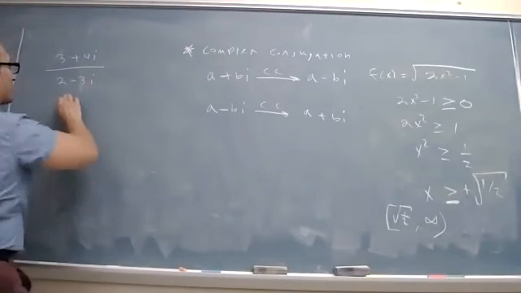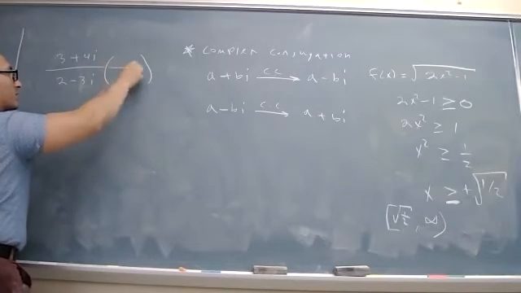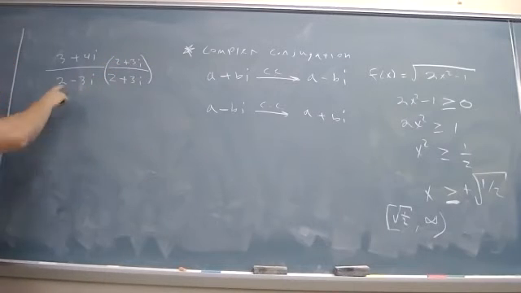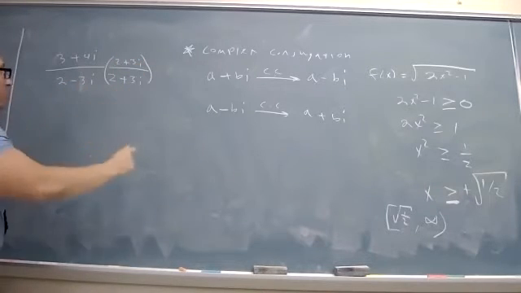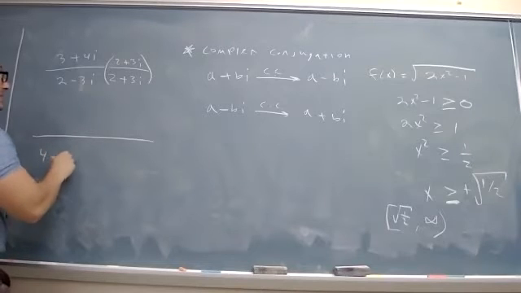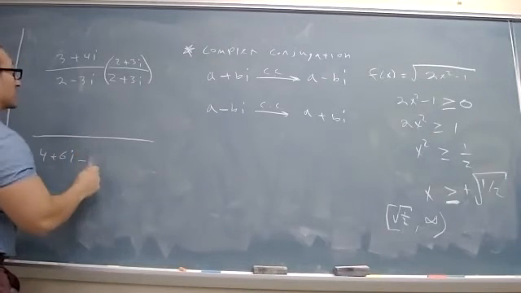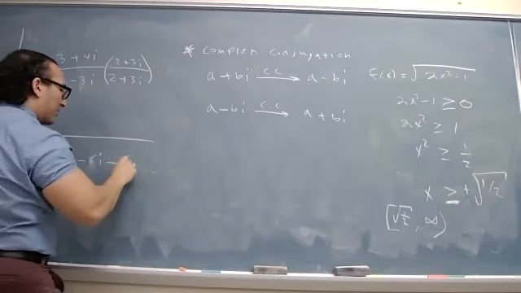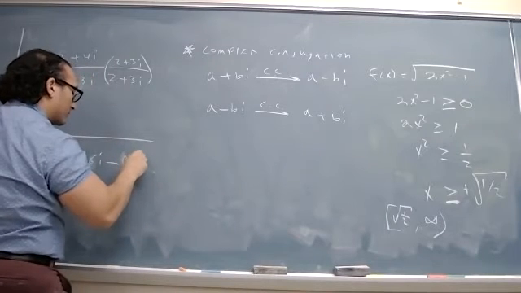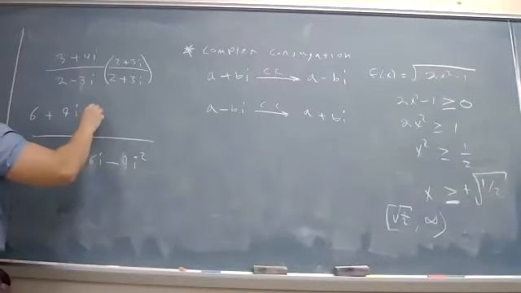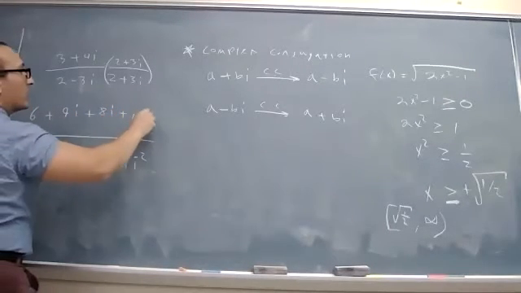So here the complex conjugate of the denominator is what we want to multiply top and bottom by. So I put this plus 3i, flip the sign here. Then we move on with the calculation. So we FOIL or distribute in the denominator to get 2 times 2 is 4, 2 times 3i is 6i, minus 6i, because negative 3i times 2 is minus 6i. And then this becomes minus 9i squared. The top becomes 6 plus 9i plus 8i plus 12i squared.